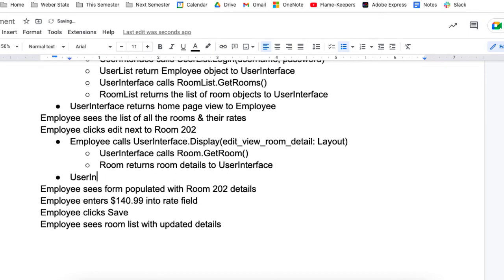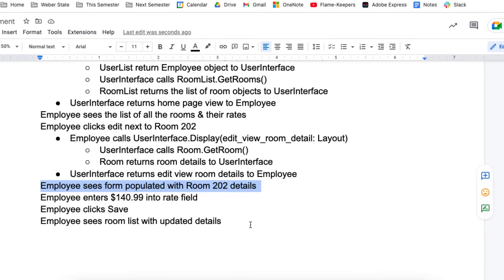So the user interface then returns edit view room details to employee. Oops. And there we go. So now we have employee sees form populated with room 202 details.